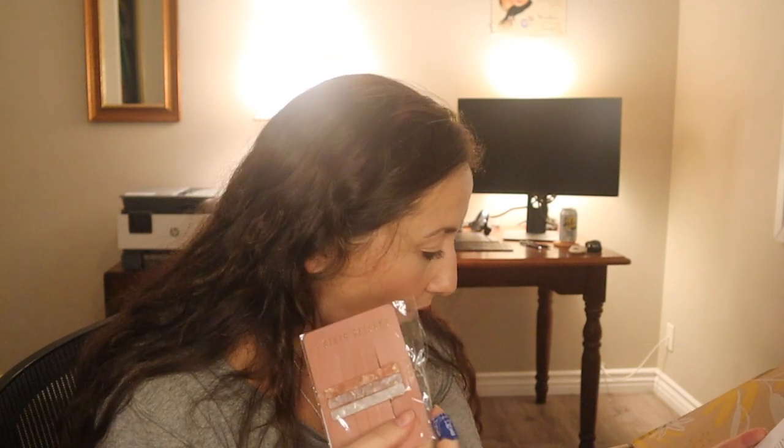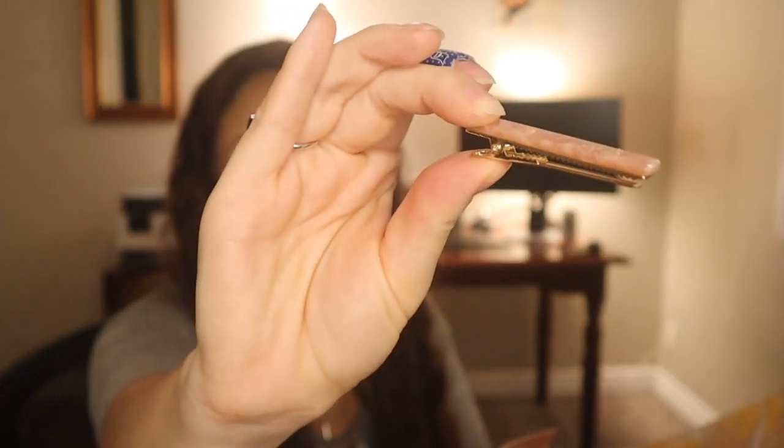For the next choice I really didn't know what to get. But I got the Eight Other Reasons hair clips and these retail for $32. Let's put some hair clips in my hair now — these better be amazing. $32 and there are three in here. I feel pretty sturdy, it's got a good little spring to it. I don't even know what I'll use this for but I'm sure I'll find a use for it.